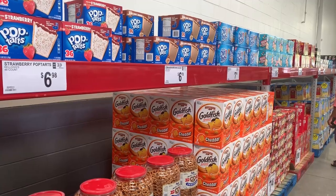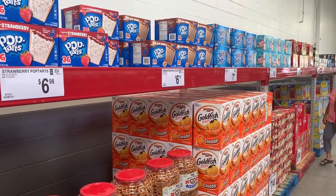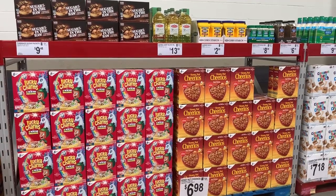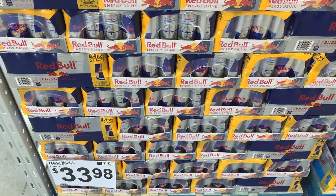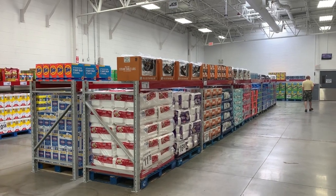The entirely cashless store is a test the company is running, and the South Tampa location is one of a kind. People should understand the assortment of products inside this club — there is nothing that's prepared, so it's all ambient temperature items, nothing refrigerated, no rotisserie chickens, no pizzas, nothing like that. In South Tampa, I'm Daisy Ruth, eight on your side.